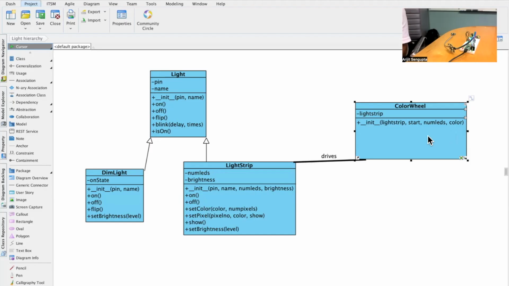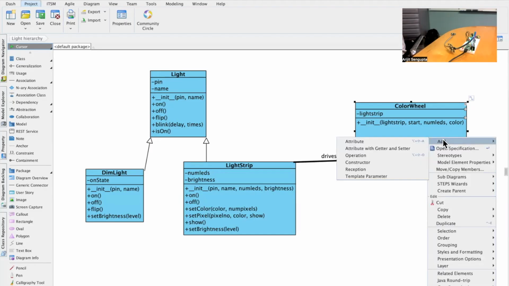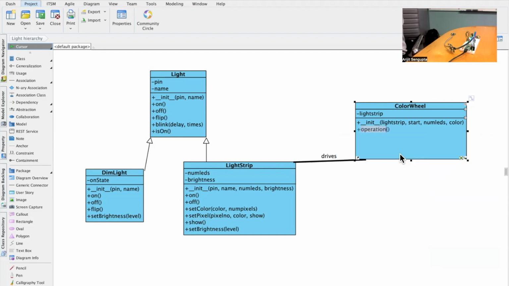Now, what can a color wheel do? We're going to keep things simple today. We're going to talk more about how this actually works out. But let's just say we will have a method called spin, and we will also have a method called move. So move basically moves a little bit at a time, and spin continuously spins. The difference between them is that with move you can control it in a fine-grained way, whereas with spin you have no control. You start the spin and it's going to go on forever, right? So we will have both of them.